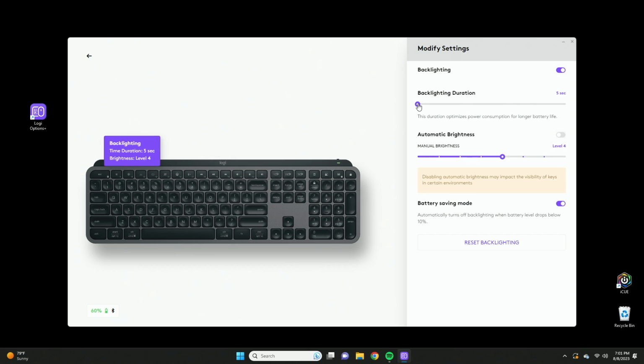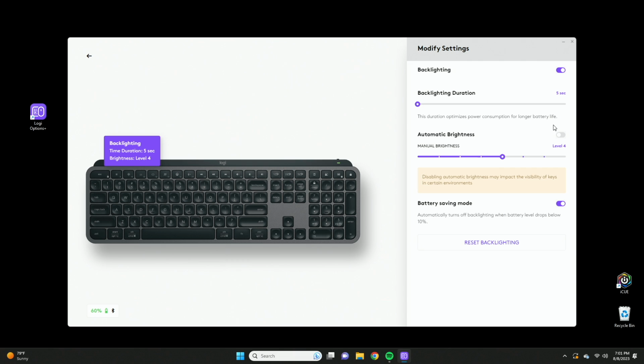That's going to be a great feature to help preserve the battery life of the keyboard, which I highly recommend, because when you're not using the keyboard, there's really no point in keeping the lights on. I personally like to have my lights turn off after 5 seconds, because that's really going to help amp the lighting up. If you want your lights to be on longer, then you can up it to whatever time you want. It goes all the way up to 30 minutes.